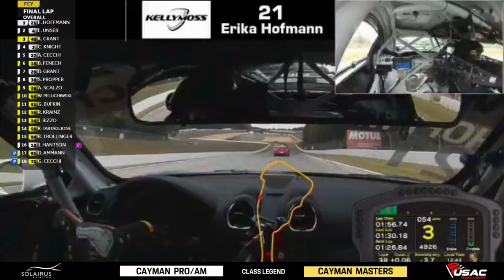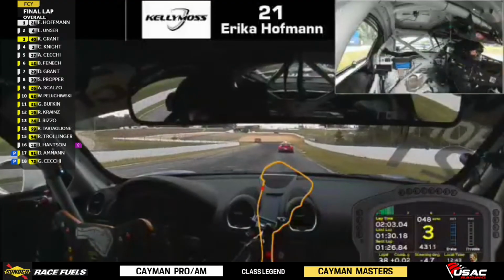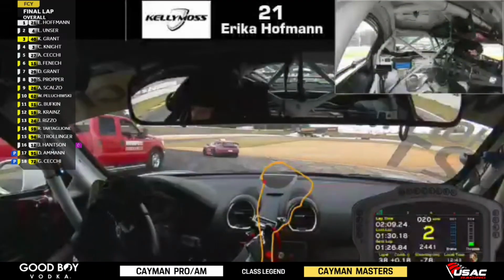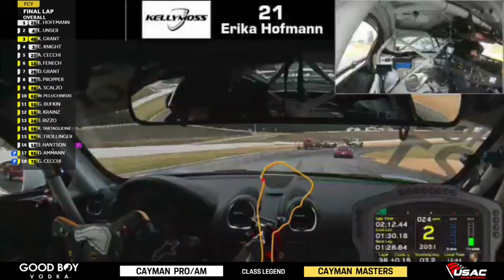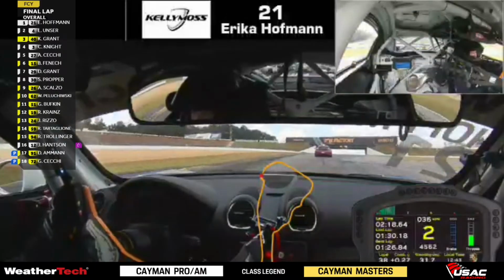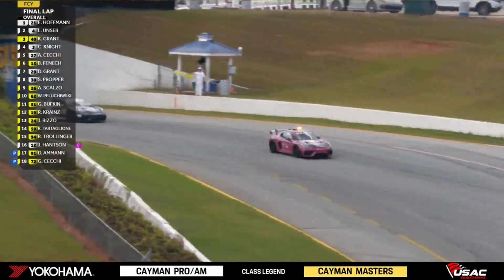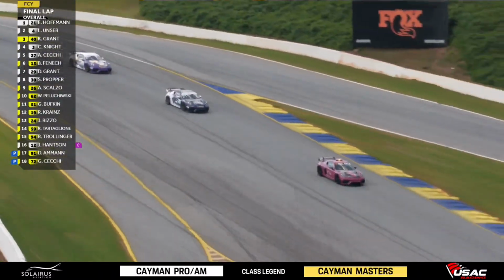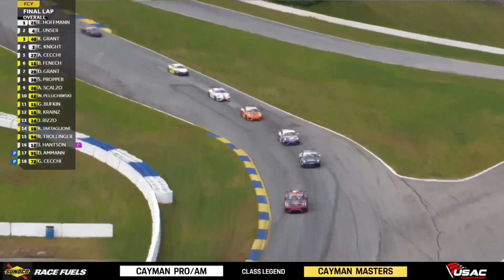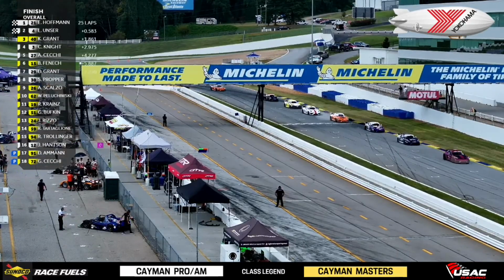I'm going to be a little bit biased in here. I am very excited to see both of my girls up on the podium, Erica and Lonnie, doing an amazing job with Kelly Moss. Oh, what a season it has been as they go by the safety vehicles here at the scene of what has been a halted number 12 car already being loaded onto the flatbed. So just one more corner to go for Erica Hoffman after having to sit at the sidelines. She was even in the booth with us at Road America calling one of the races. She returns, and she returns with victory here at Road Atlanta, her first ever of her competition career. Gotta love to see it.